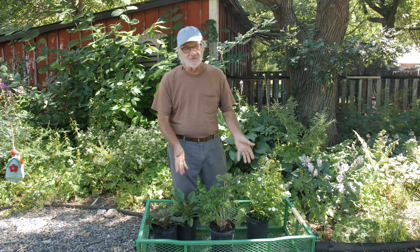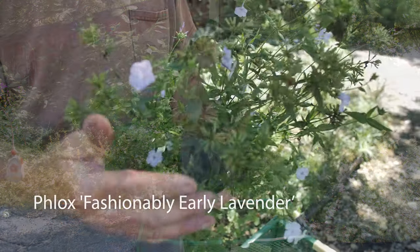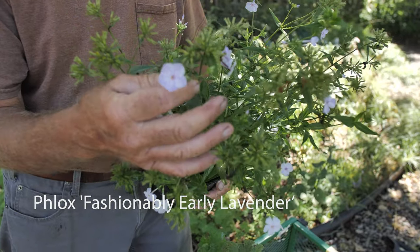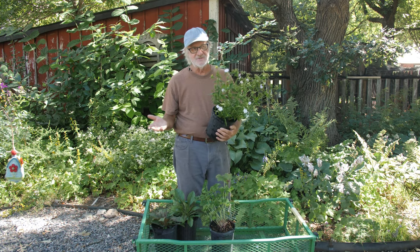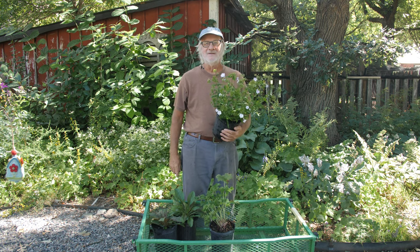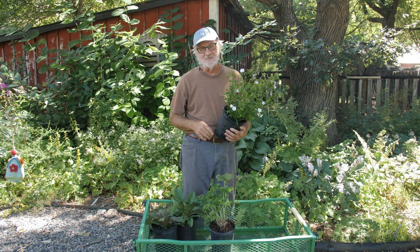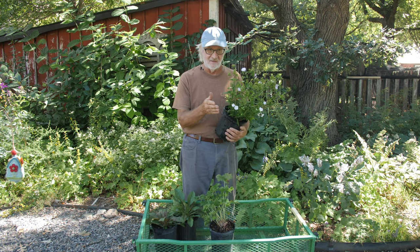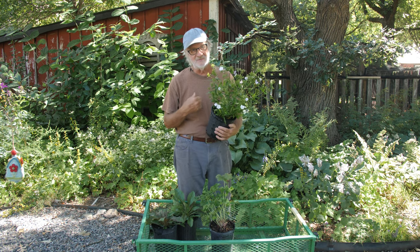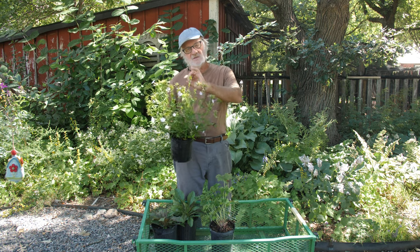I've taken some plants I've enjoyed learning about this year to show you some combinations. This is Phlox 'Fashionably Early Lavender.' The Fashionably series, introduced by Ball, is really nice — flowers continue to bloom most of the summer in average soil, full sun to part shade. When it's not in bloom, the little calyxes are a lime green. Green is a color we don't always give credit to, and as Pete Oudolf says, brown is a color too. Opening up our senses makes us more aware of depth and beauty.